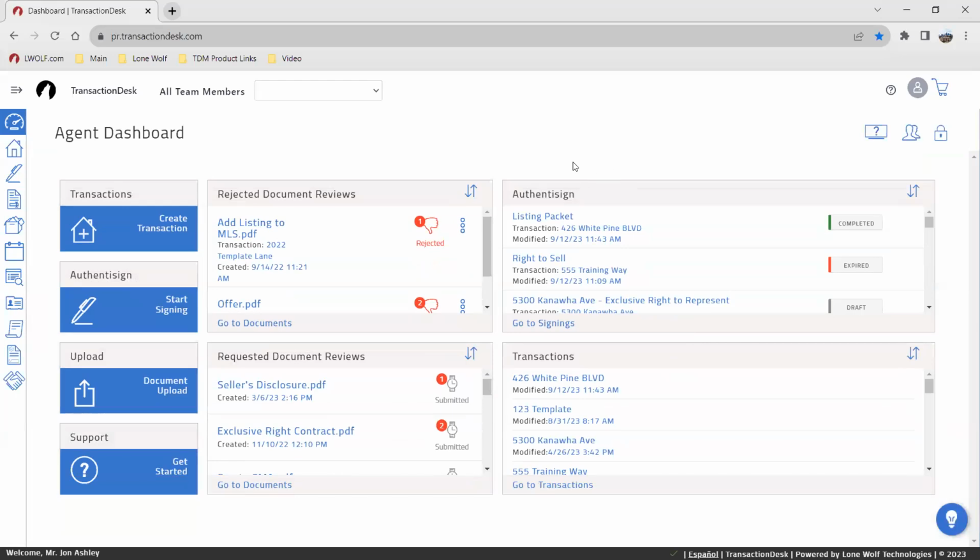Sherry is saying, I do not have the toolbar at the top like yours is showing. So my toolbar is on the left-hand side. Just to clarify here, David, we are dealing with the TransactionDesk system. I didn't make a mistake and accidentally jump into TransactionDesk when we should be in Zipform instead, right, David? Yes, you are correct. This is the system.